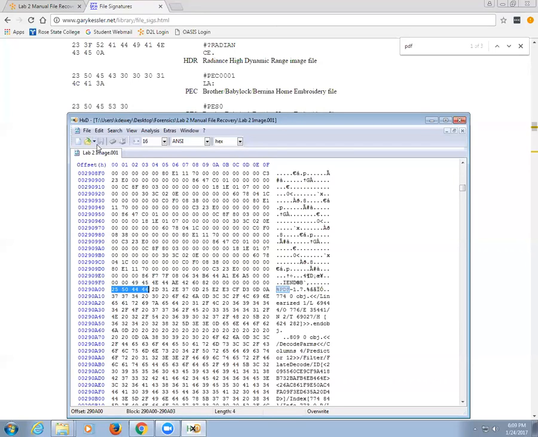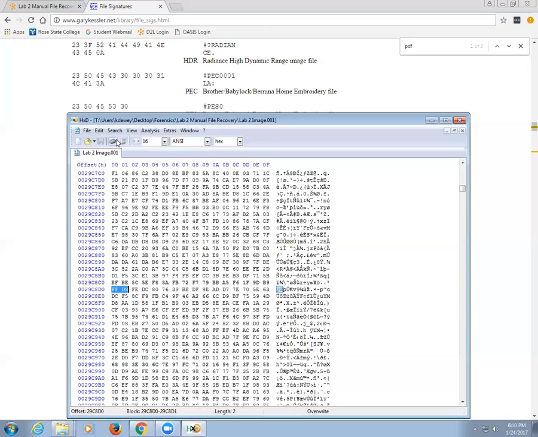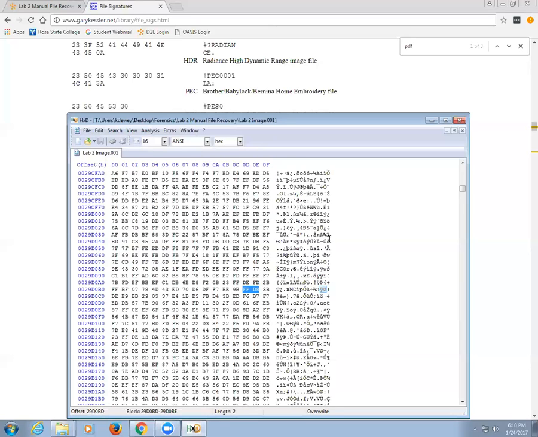Okay. Let's look for a JPEG. Just maybe that one might be a better example. And what's a JPEG? You want the FF, text or the hex. FFD8FFE0? Okay. So there's one. Aha. Okay. Now let's go back up to the beginning again.